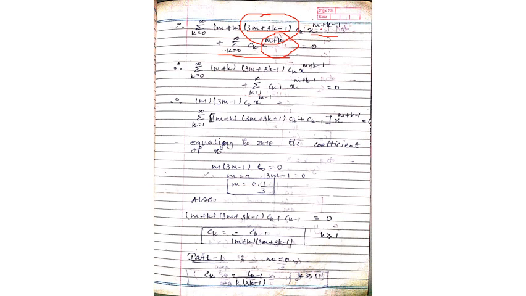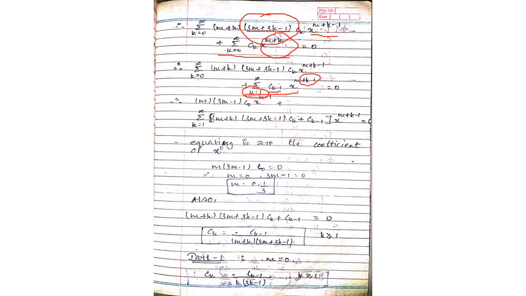Okay, so in place of k I am putting k equals to 1. It means its factor will be k minus 1. Okay, so see the next step. In place of k equals to 0, I am writing k minus 1 equals to 0. So it will be k equals to 1, where c k becomes c k minus 1, as well as here x to the m plus k becomes x to the m plus k minus 1. It means we are putting k minus 1 in place of k.